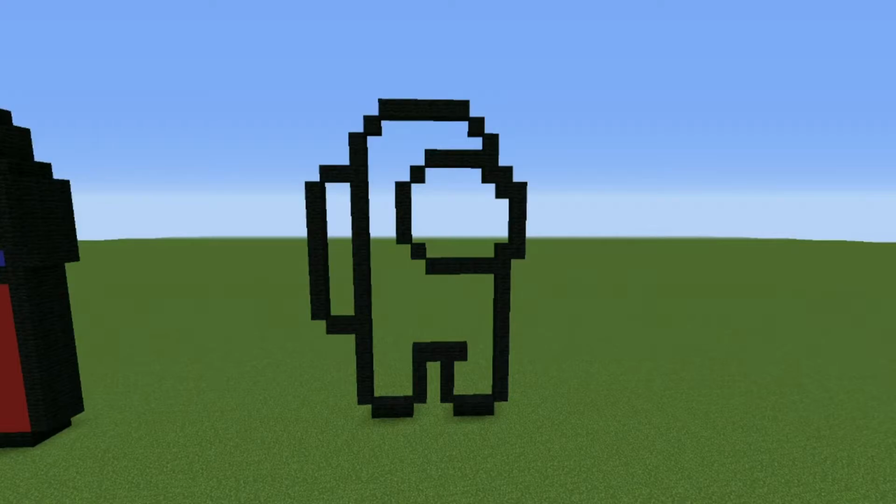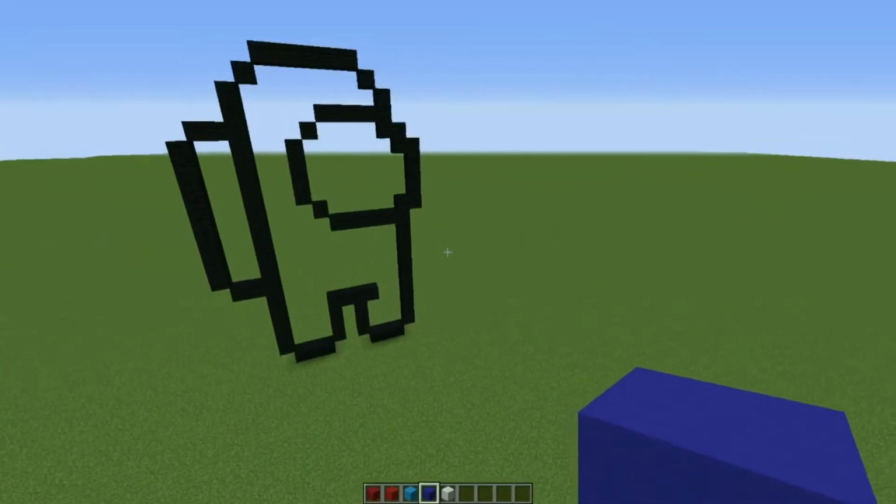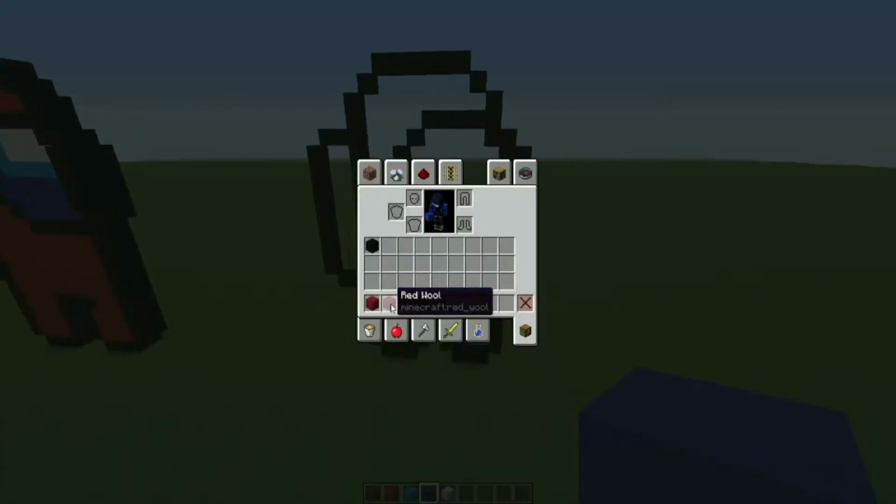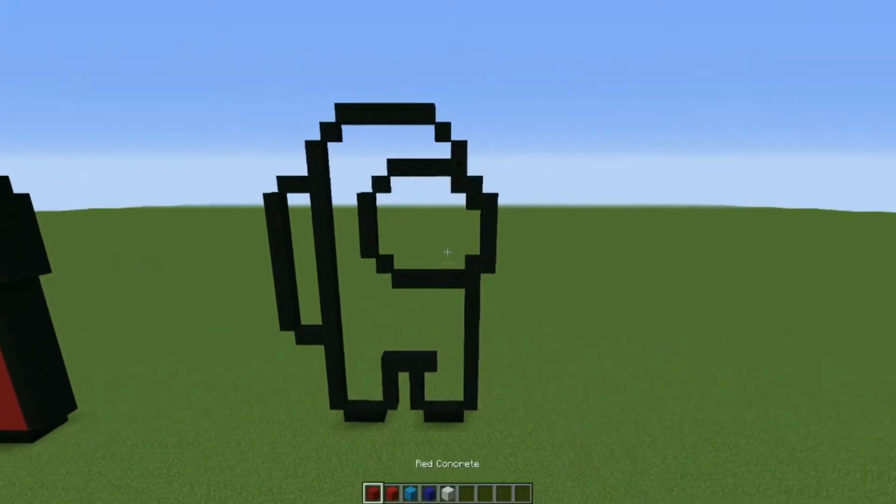Pause the video if you need to catch up. Alright, and now for the color. For the colors, obviously you're going to just grab them all. You should have only 5: your white concrete, blue concrete, light blue concrete, red wool, and red concrete.